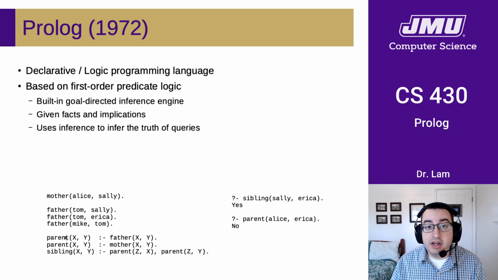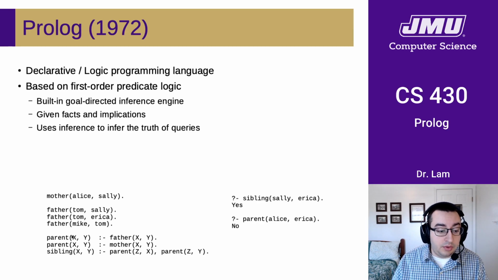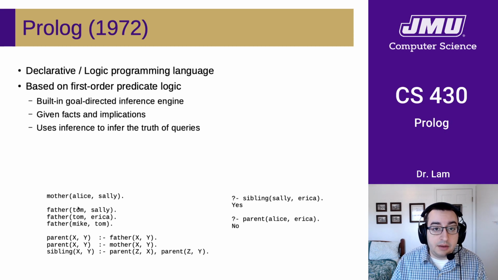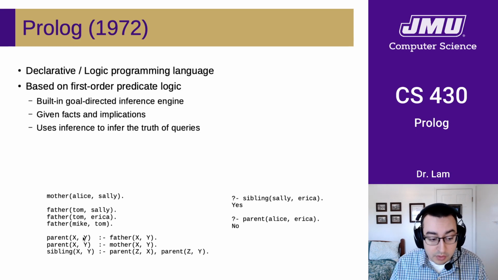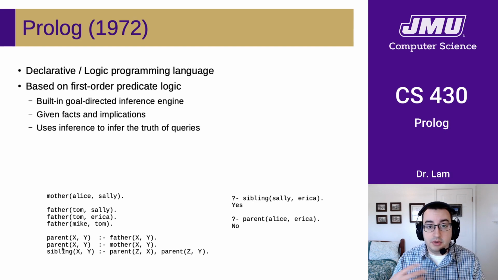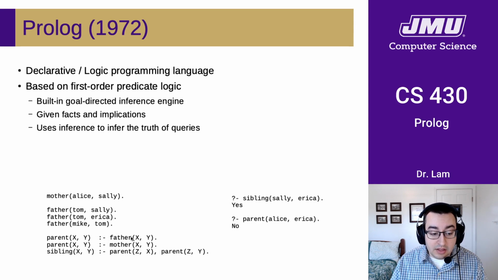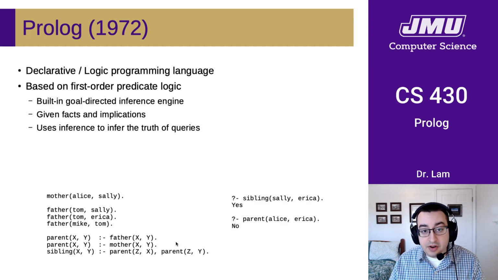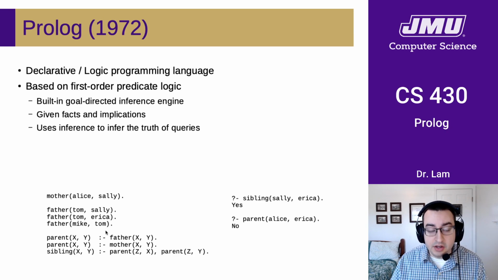So first of all, we'll define a new predicate called parent. So we will say that X is the parent of Y, and notice that we're using uppercase characters here. So all of the atoms begin with lowercase characters, and then all of the variables that we use in defining our rules are defined using uppercase characters. So X is the parent of Y if, so the colon dash here sort of reads as an if, X is the father of Y. So in other words, if we know that X is the father of Y, we can also deduce that X is a parent of Y.